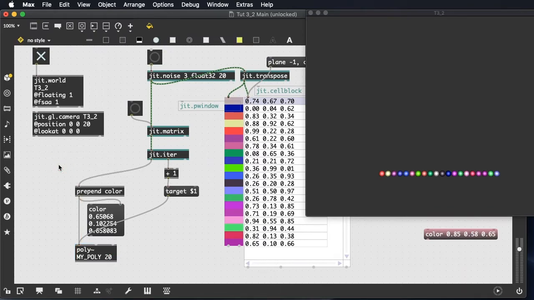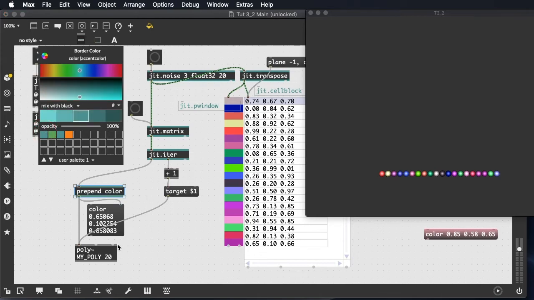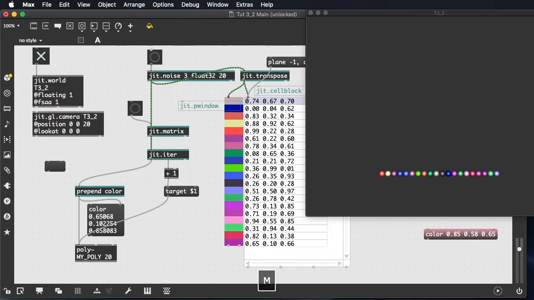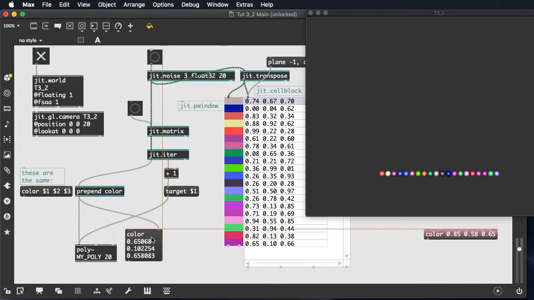So prepend color in an object box, or color $1, $2, $3 in a message box are identical. In this particular case, these are the same.